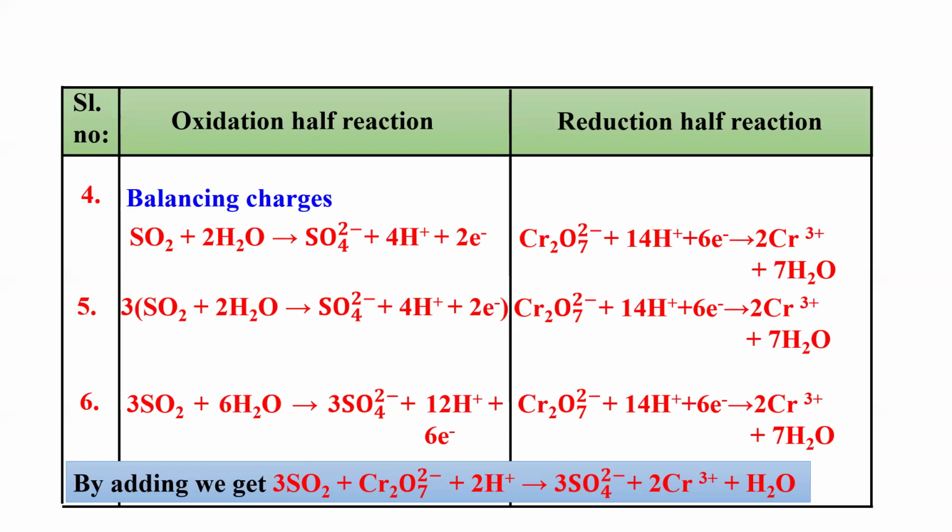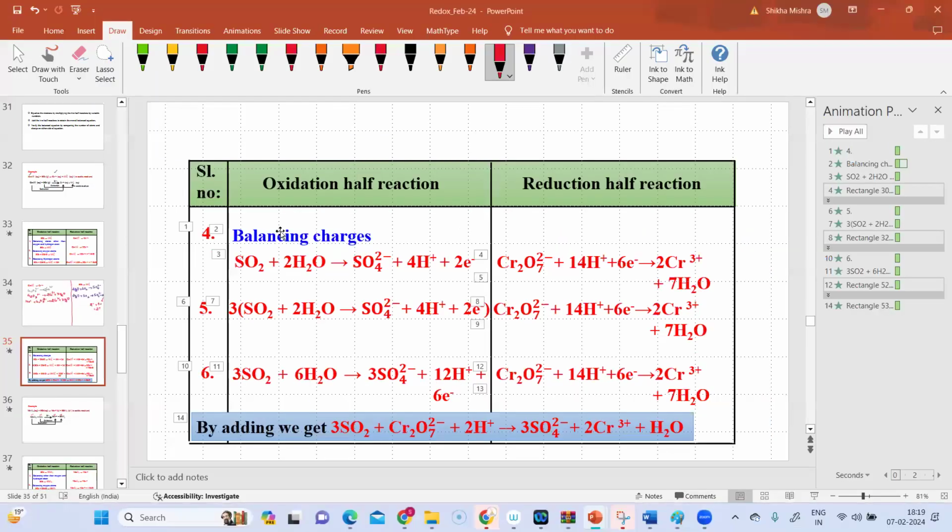I hope it is clear. I will teach you the oxidation number method also, but you should know both the methods. You should remember all the rules, because many a times it is written in the book, in the paper, which method they want you to apply, which medium they want you to apply. If they have not given which medium to apply, you should always go for acidic medium. You should never go for balancing the equation in the basic medium, right? Okay.